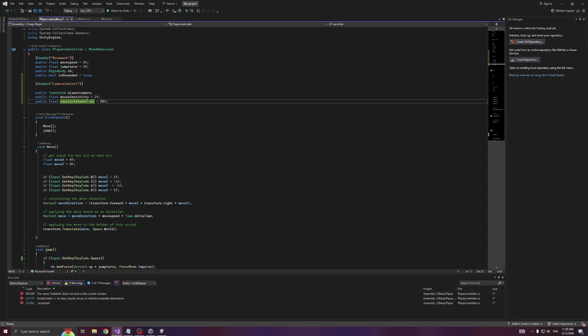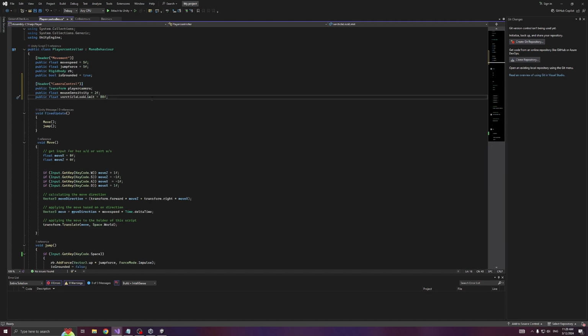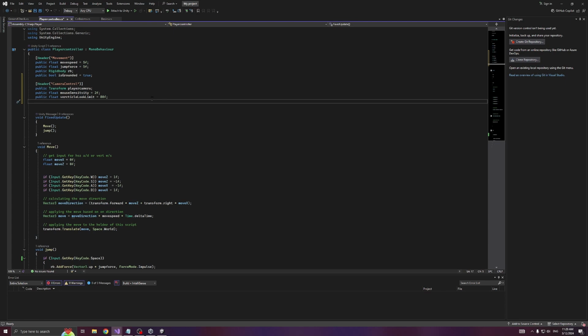And the reason why we're using public ones for these is because we want to be able to access them from other scripts and change these later on. We want to let the player set their mouse sensitivity, which means I'll need another script and a menu that allows them to change it. So we need that to be a public variable that we can come back in and access later. But at this stage, we're just doing it for good practice. And then we want just a normal float that's not accessible called rotationX, and we'll set that equal to 0f just to have something in there.